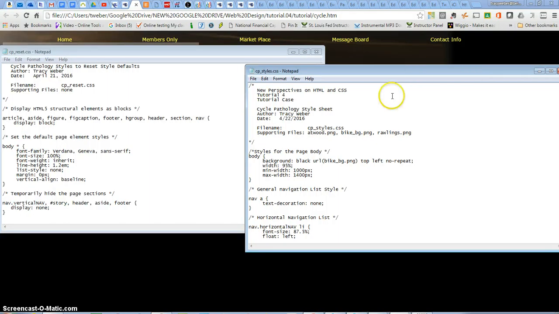So horizontal navigation list, right here, right below it, right here. And then down to president.